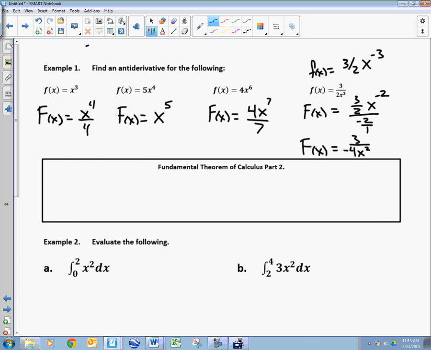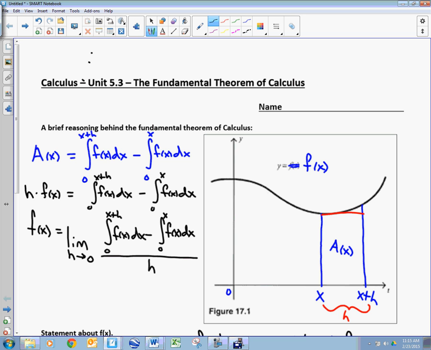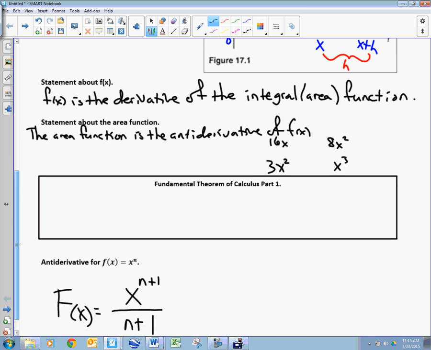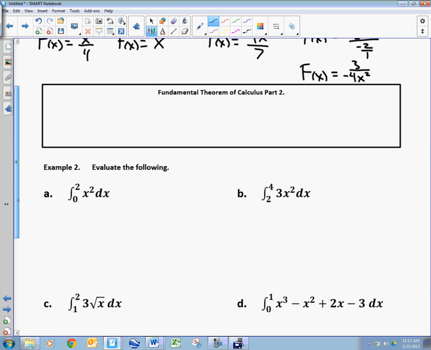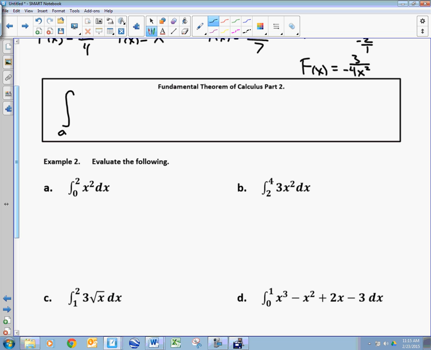So what we learned on the previous page is that we need to use antiderivatives, because the area function is the antiderivative of f of x. So if you want to evaluate this beast right here, it used to be that we took the limit of Riemann sums as n went to infinity, and we added up the area of an infinite number of rectangles. Some of you are still practicing that, some haven't done a problem yet, some have done all 8. Wherever you're at, you need to know how to do that for the test.